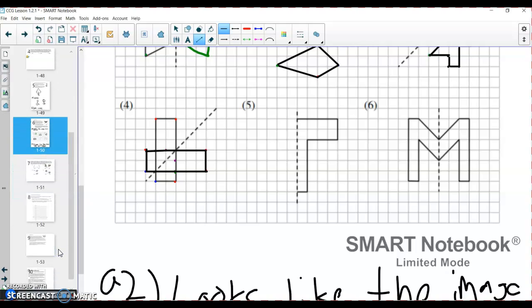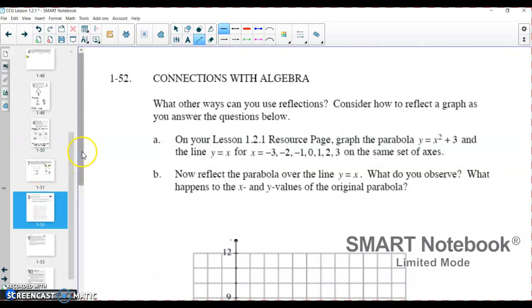All right, we only have 2 problems left. We have 152, and we have the learning log, and the learning log I won't write out, but I'll just show it to you. And so first here we have a good one, and I kept this one in because it always helps to work with our algebra skills. And for my sophomores, and even juniors, it never hurts. They're coming out of algebra, the sophomores are, and so they'll maybe have it fresher in their memory, but we did this problem as sophomores last year, so if we need to do it again here, it should just be extra practice. So it says, what other ways can we do reflections?